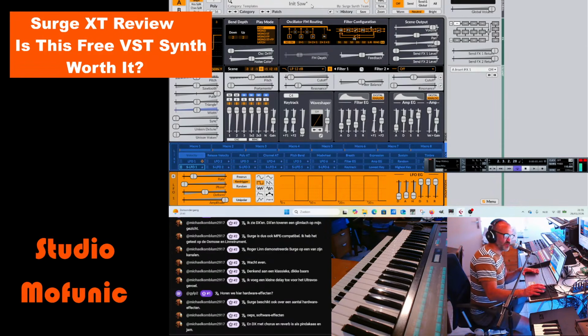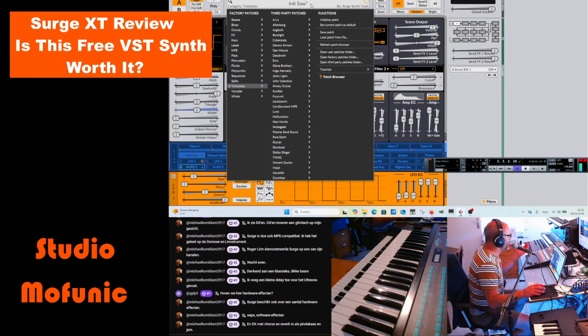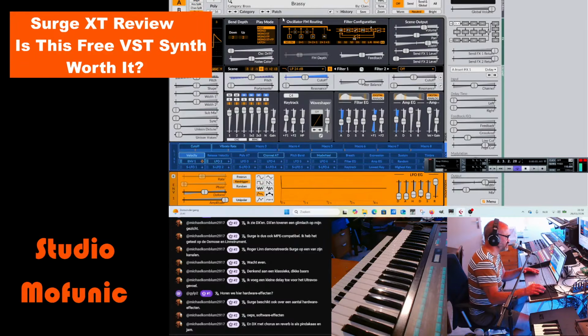But what I'm going to do is play some presets on this synth with my DX7, just to know how this synth sounds. For the next video, I'm going to start from zero again, go through all those features, and then create a patch from scratch, ending with some nice sounding patches. But now we're going to go to some factory patches. I'm going to play it with my DX7. First, I'm going to turn that DX7 on.